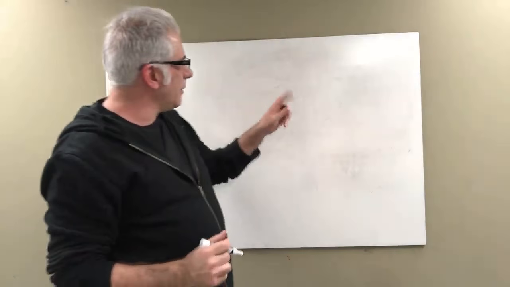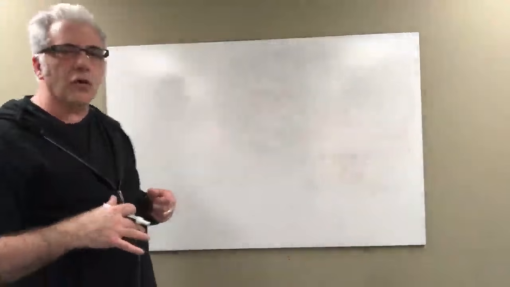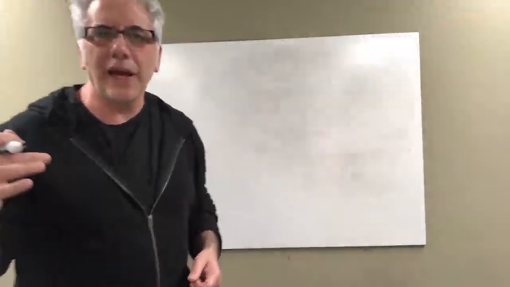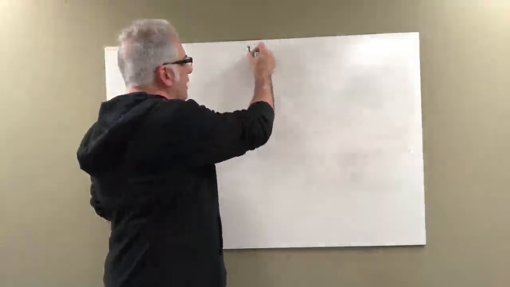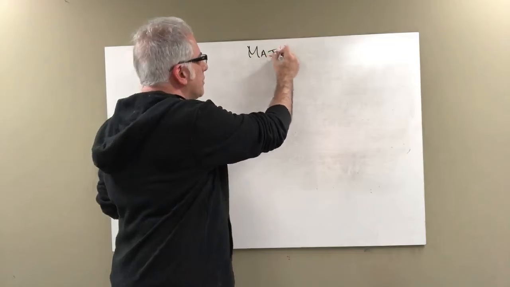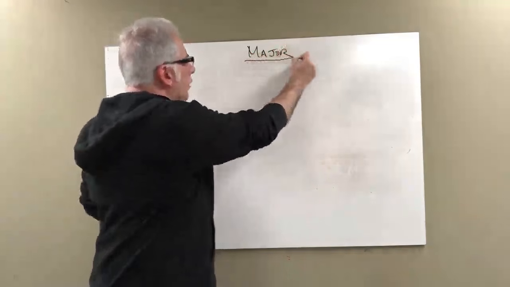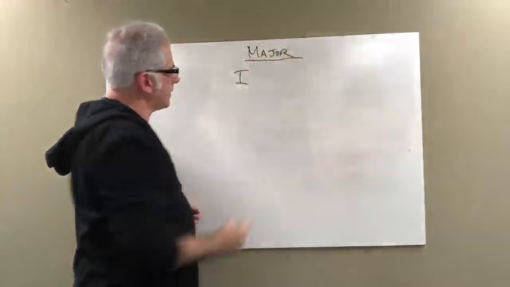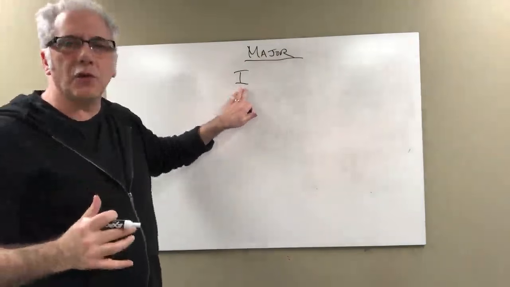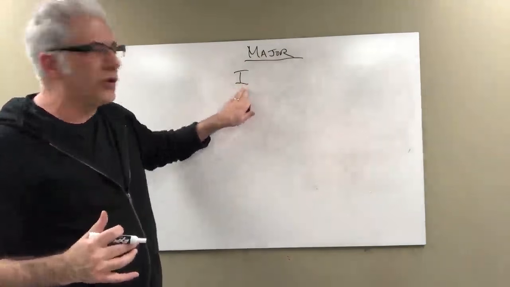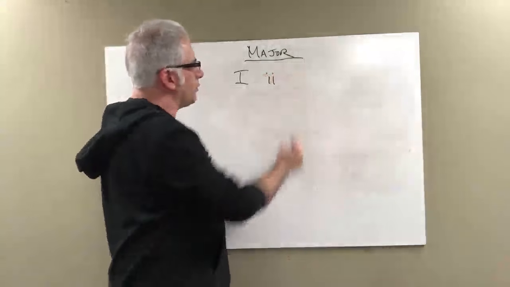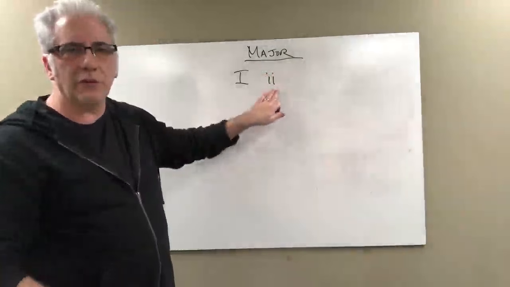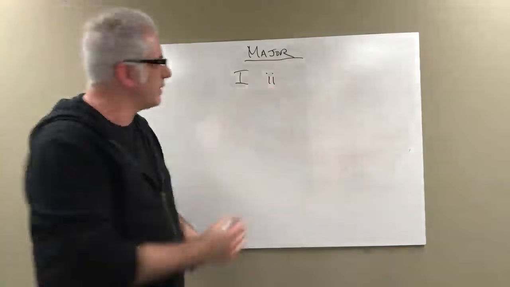All right, let's talk about chord progressions. All chord progressions in keys have a particular order. Your one chord, we're going to say major keys first, is always major. You write major chords with an uppercase Roman numeral. Your two chord is always going to be minor. You write minor chords with lowercase Roman numerals. That's what a lowercase Roman numeral looks like.